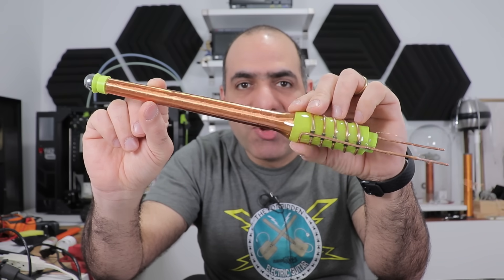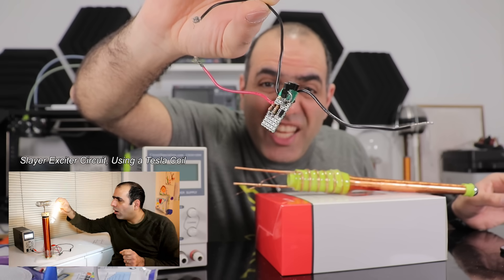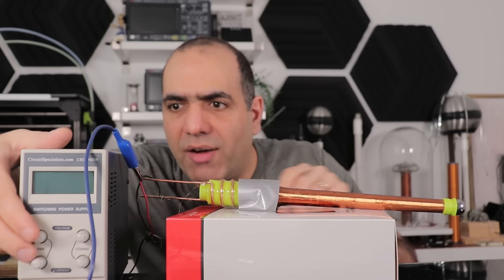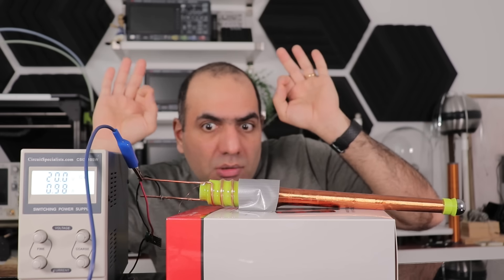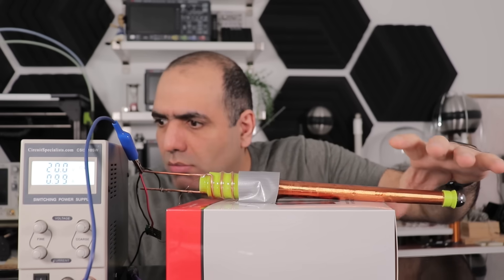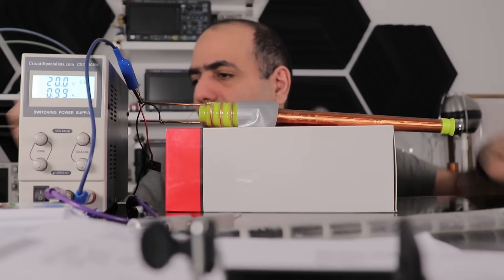Look at this beauty! It's time to test it. First I'm gonna drive it with my Slayer exciter circuit you may remember from long ago. Here's my wand taped to a cardboard box and I'll run it off 20 volts. No explosions. No arcs either though, as expected. Let's see if I can create... Oh! The radiation is interfering with my table, so I guess it works. Table is offline.